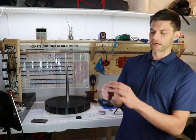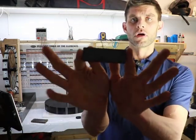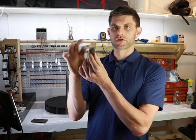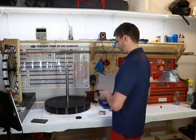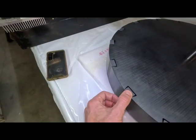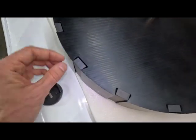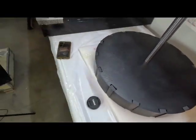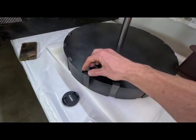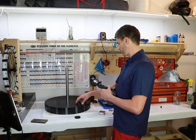I went back and forth on whether to build the rotor 3 inches wide or 2 inches wide. I settled on a 3 inch long magnet, 1 inch wide, half inch in thickness, polarized through the thickness. All north faces go on the outside, south poles inside. You can see there are 16 magnetic slots built into this rotor, and these slots have a taper to allow the magnet to slide in. They'll sit flush to the outside and they won't be able to fly out at super high RPMs. Everything will be epoxied in so the magnets cannot move.